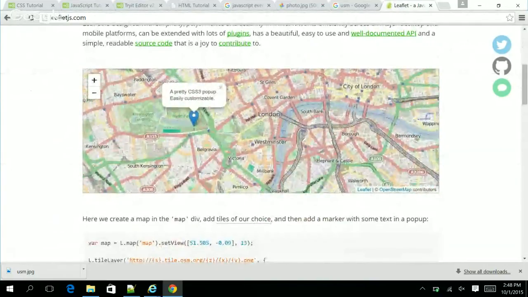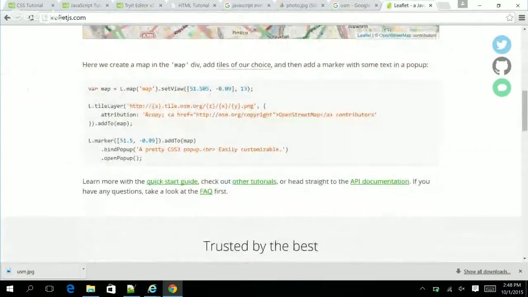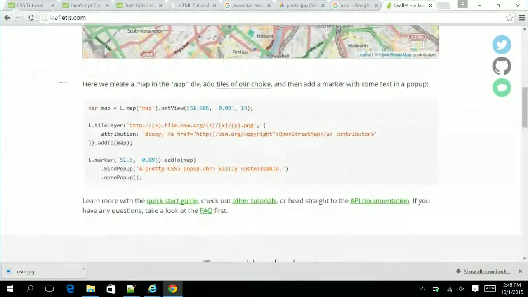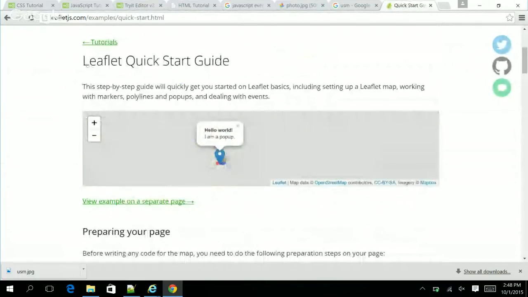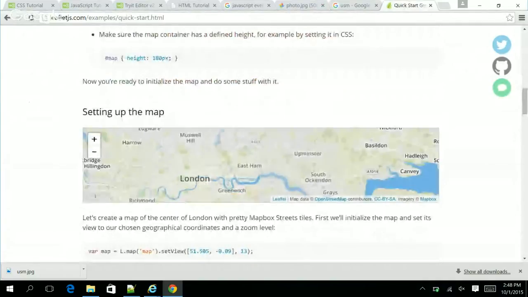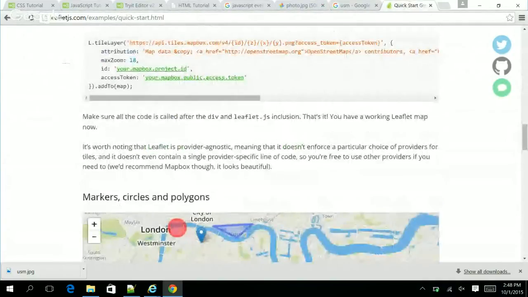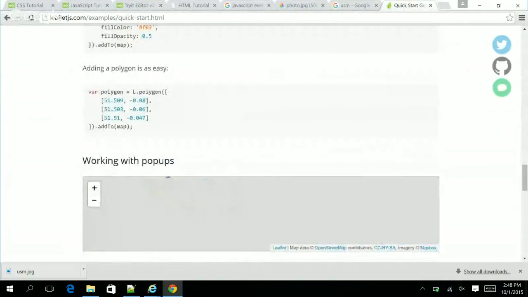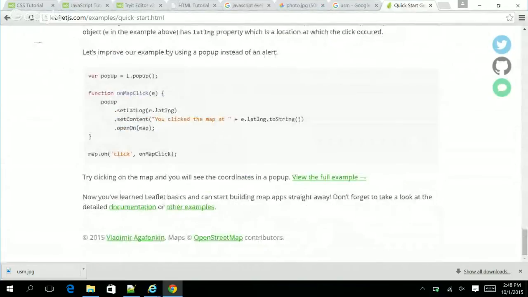Let me scroll down to the bottom of this page.